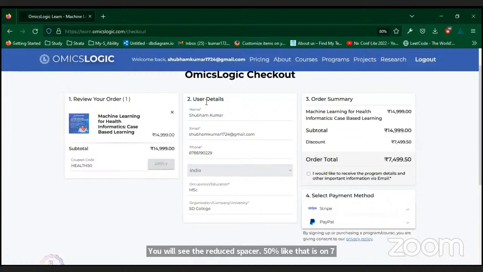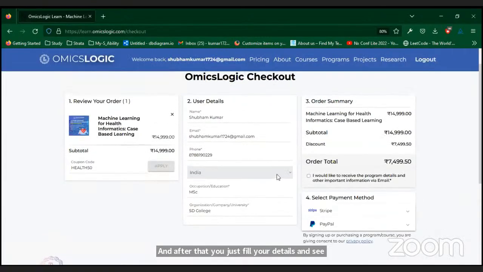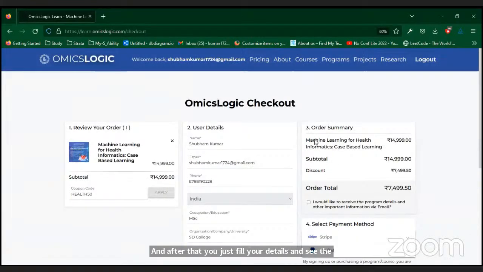After that, you just fill in your details and select the payment method. So this is the registration part. If you have any query regarding the registration part, please feel free to type in the chat box. In the meantime, I will be sharing the steps to enroll.